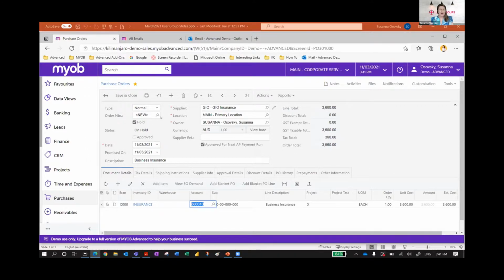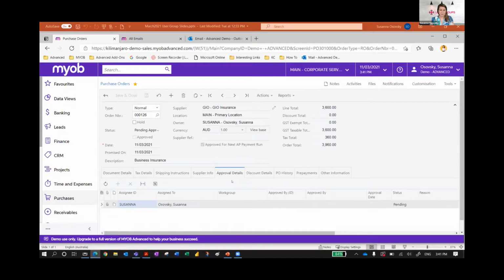So as the purchasing officer or whoever's responsible, you might be the accounts payable staff, they're going to take this off hold and save the record. Okay, you'll notice straight away that the status of this transaction has moved on to pending approval. So I do have an approval map set up in the system that creates this status.